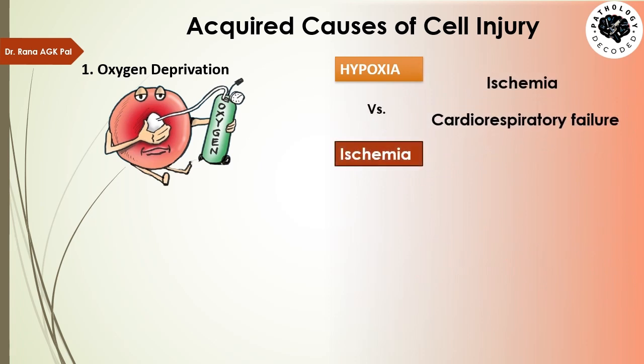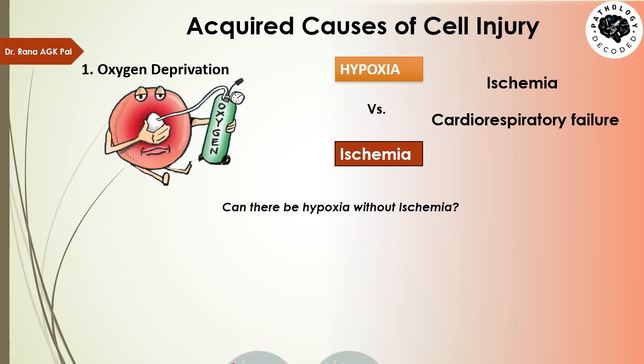Now there is one question which is commonly asked in the viva regarding this: whether there can be hypoxia without ischemia. This is hypoxia versus ischemia. Ischemia, like I told you, is lack of blood supply to the tissue. Hypoxia is lack of oxygen to the tissue. Definitely, ischemia will always cause hypoxia. But the question is, can there be hypoxia without ischemia? Yes, it is possible that the blood reaching the tissue is in sufficient amount, but still the tissue is not able to get the oxygen.